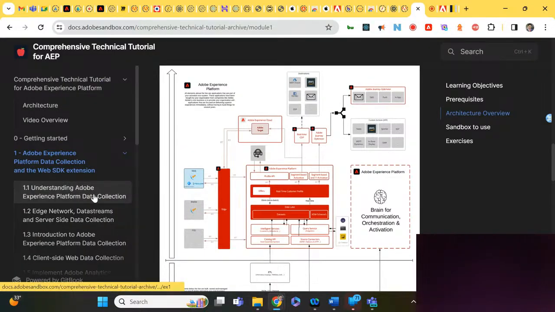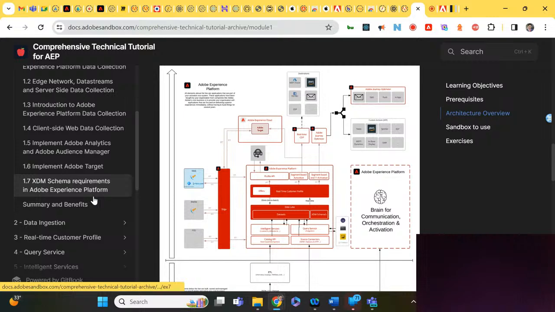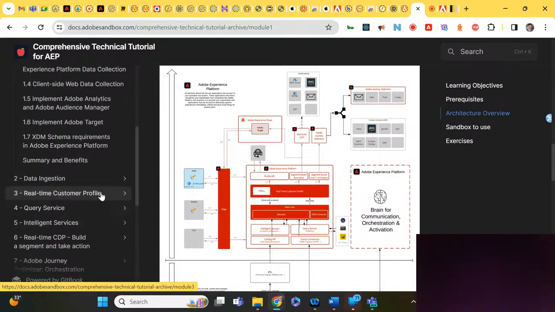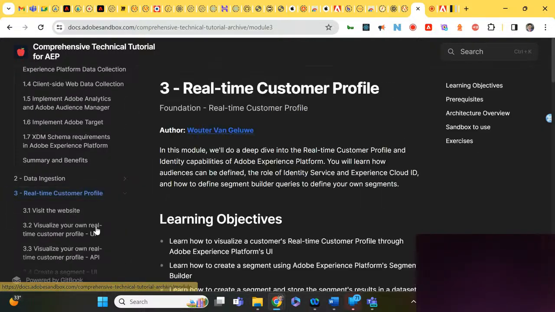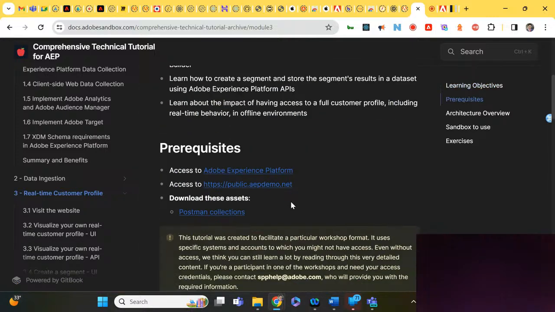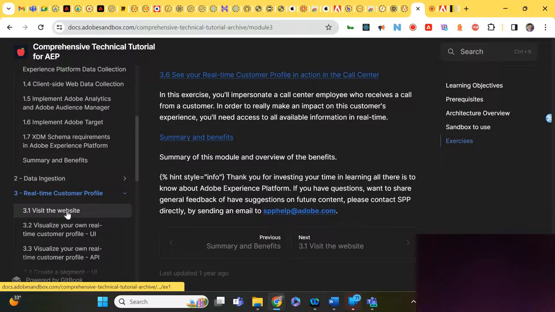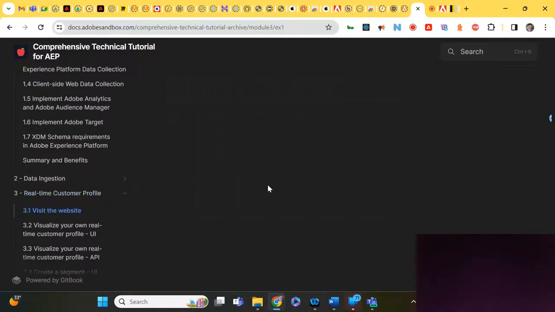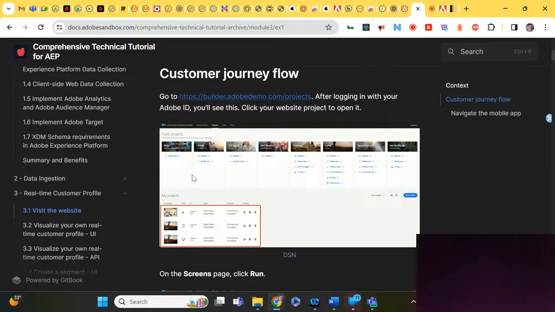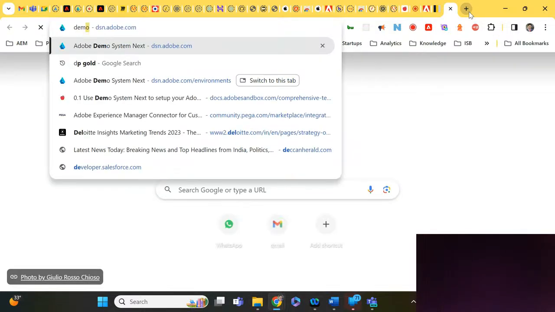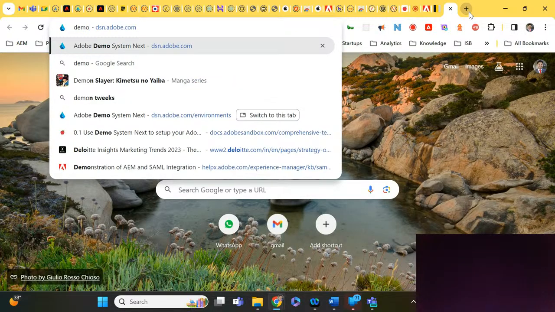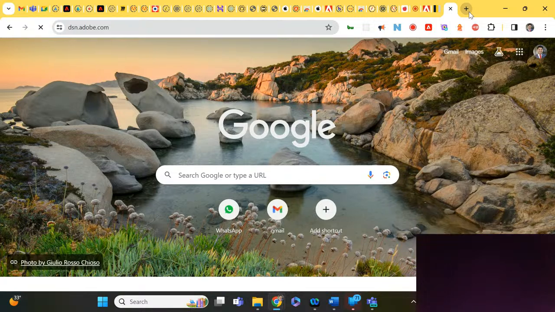So I'll show you, suppose a user has come. There is one more platform as part of Sandbox. If you do not have access, get the access, which is Demo System Next.